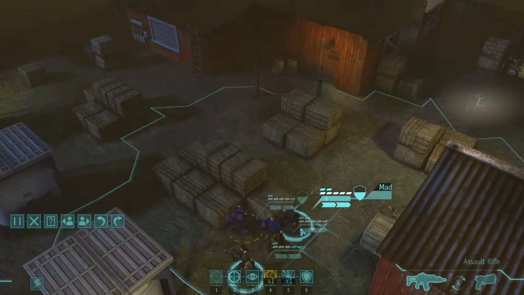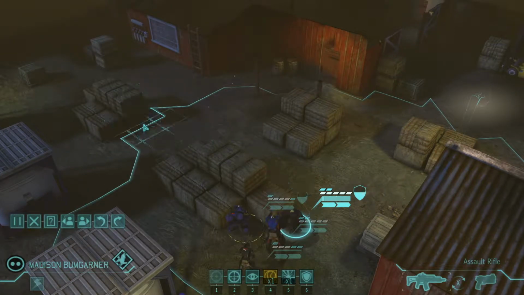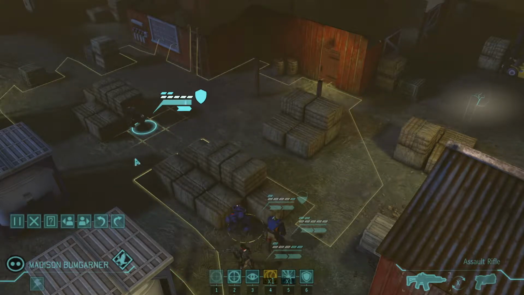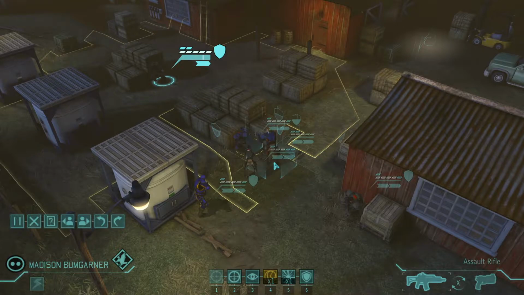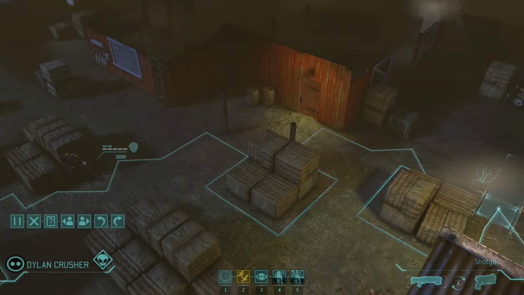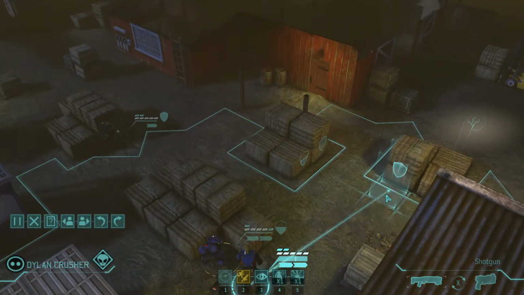Madison, scout away up front here. Let's see if we can manage to take that ladder. So far, so good. So far, clear. Dylan, I want you to take a look over this way, kind of get a feel for what we've got on this side of the barn.